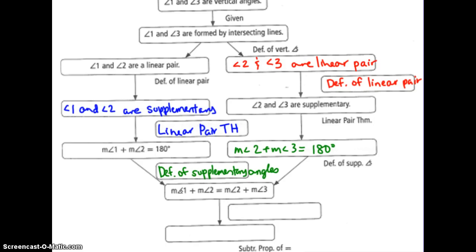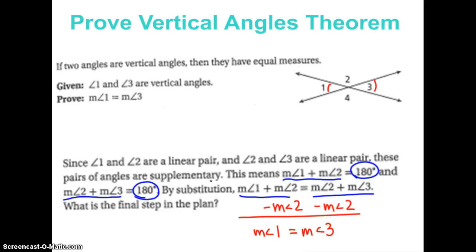Alright, so what that means is the measure of angle 1 plus the measure of angle 2 equals the measure of angle 2 plus the measure of angle 3. We could put here the reasoning either to be by substitution or by the transitive property. Either one of those cases will work. If you don't remember which property I'm talking about, refer to your notes from the last video, Algebraic and Geometric Proofs. So I'm going to go ahead and put substitution property, only because we have used that in our previous paragraph over here by substitution.